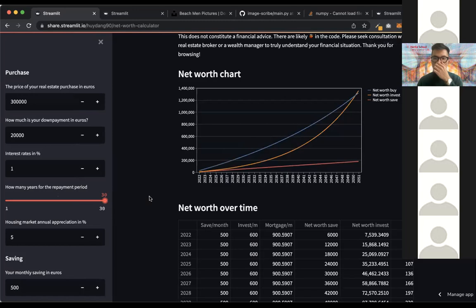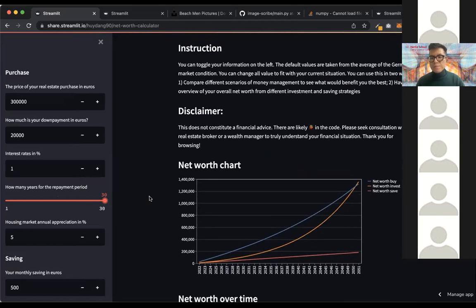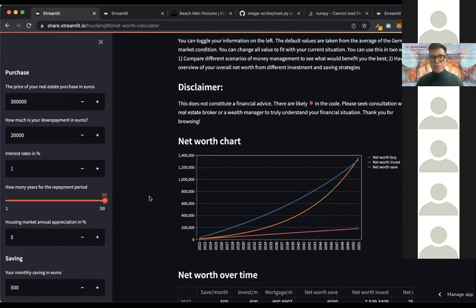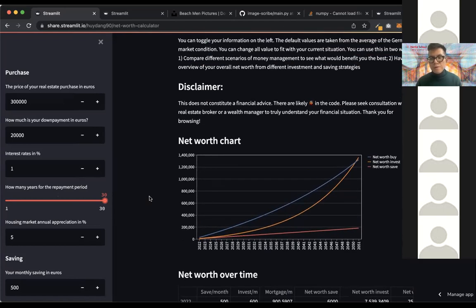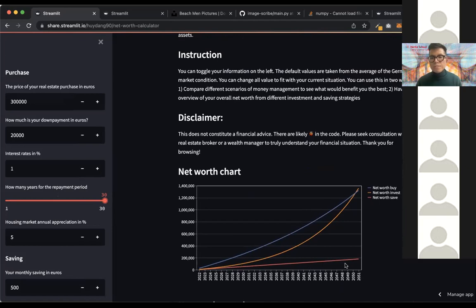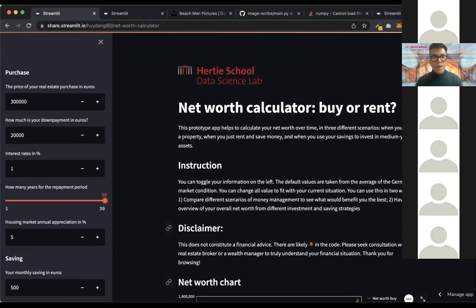And this is also something that I realized when I talked to a lot of my colleagues and my friends who have actually retired. Buying a house helps you significantly once you retire, because you do not have to worry about all the housing expenses, and all the people that I know that can retire comfortably, they all bought houses. And so this net worth chart also collaborates with that argument. And so as you can see here, if you just save, then you really do not have a lot over time. But if you either invest or buy a house, then you actually have a lot more.